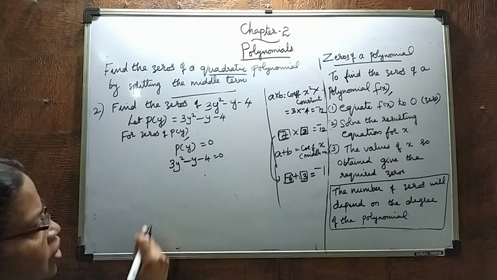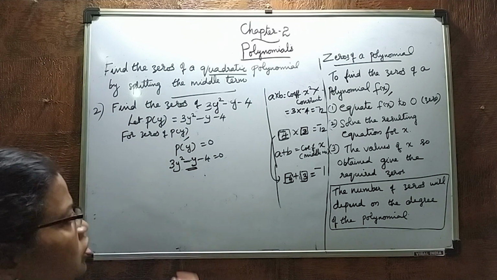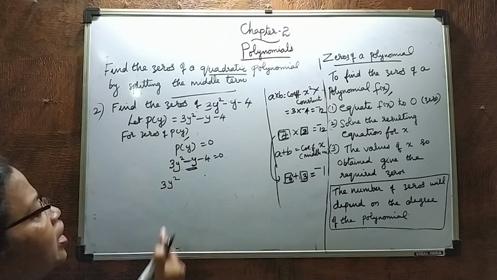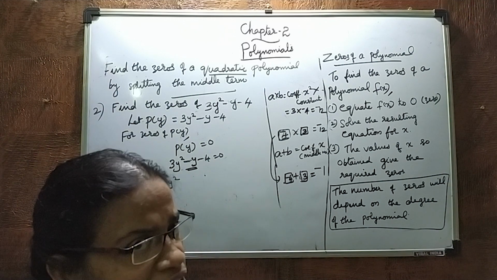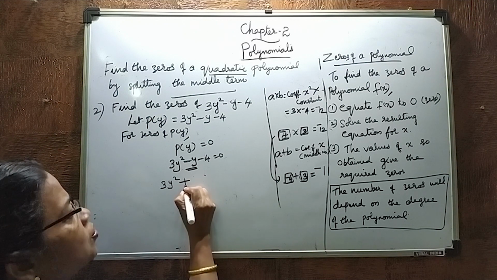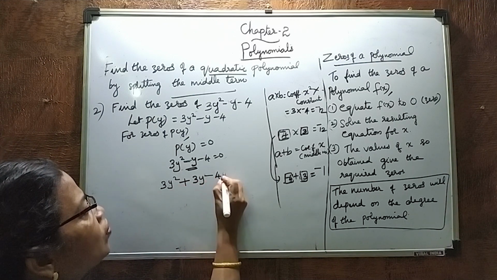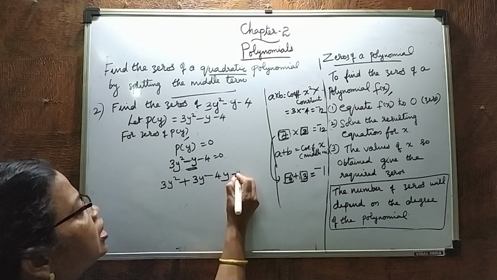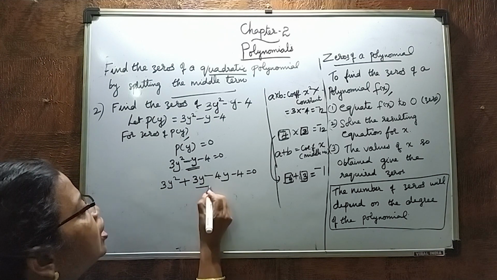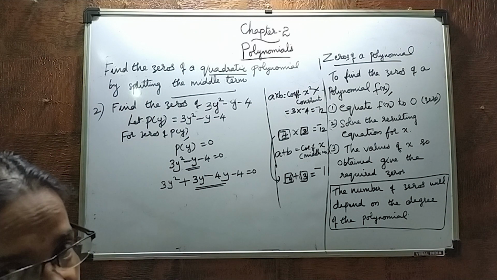Now look, next you are going to find out 3y square. This middle term we are going to split. So it is 3y square. Instead of minus y, you have to write negative 4 and 3. Here 3 is already there, so write the 3 itself. Plus 3y minus 4y. Then write this minus 4 equal to 0. Instead of negative y, we wrote it like this. 3 minus 4 will get negative 1.